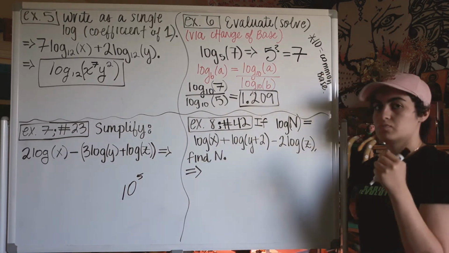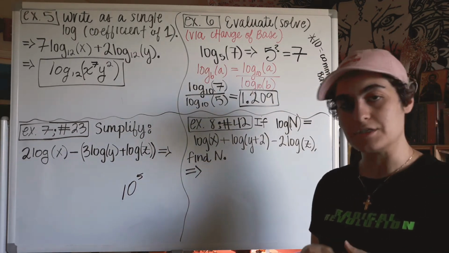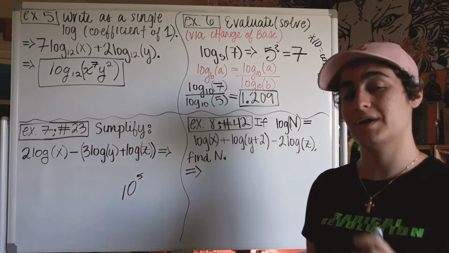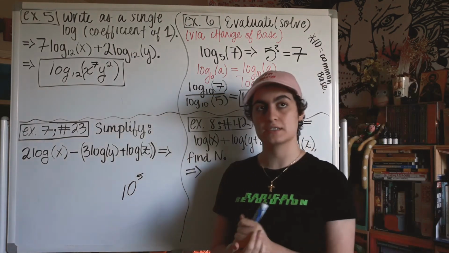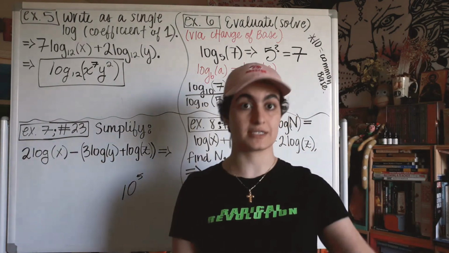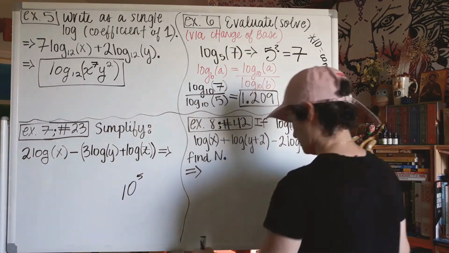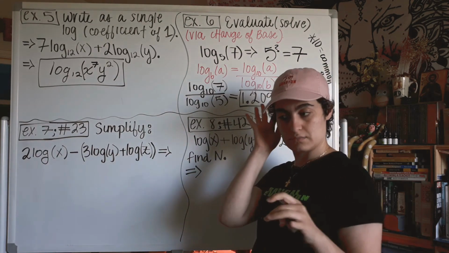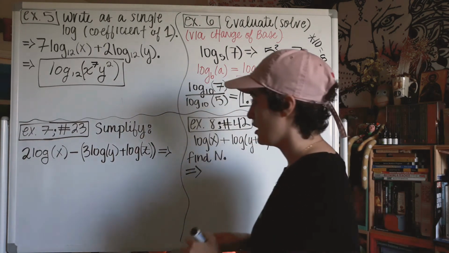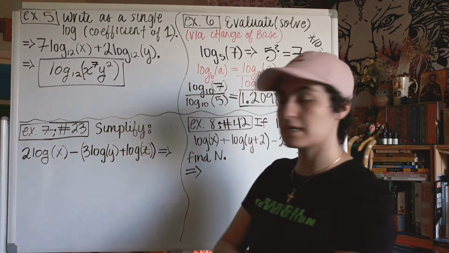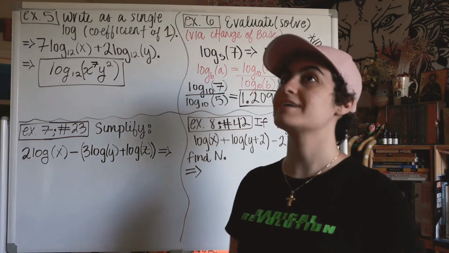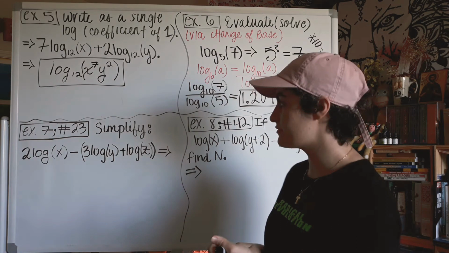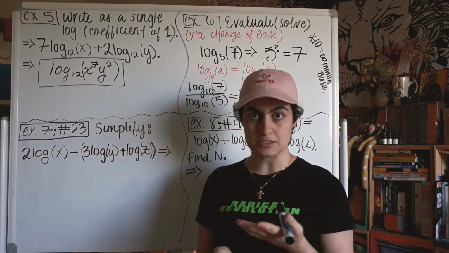Okay, so this is what I meant by you can't do most logarithm evaluations by hand. Right now, we're just understanding the properties and how they relate to actual exponents. But yes, you definitely need a graphing calculator with logarithmic capabilities. Okay. So now let's talk about example 7, which is number 23 on the PDF. And it is one of the uglier ones.